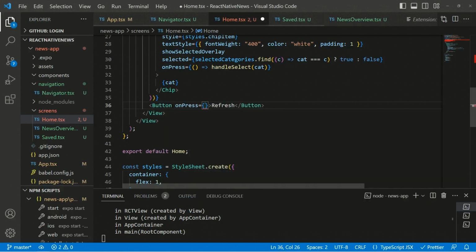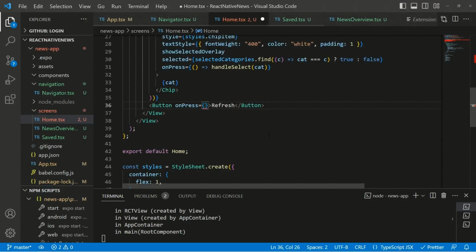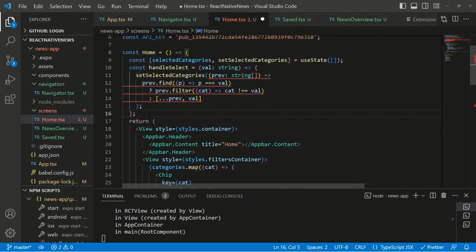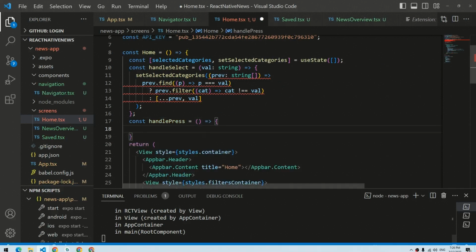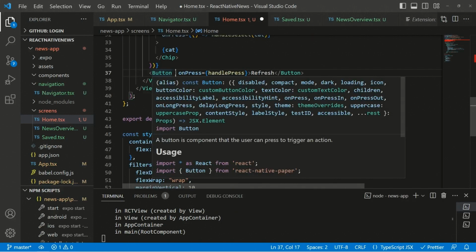So on clicking of that button, now we need to send an API request to this news data. And with the onPress, we can have the handlePress or handleSubmit. So we can use the handlePress, and we can define that function over here. We can have the handlePress that should be equals to a function, very simple function. And from there, we'll be fetching an API request. So this will be an asynchronous function.